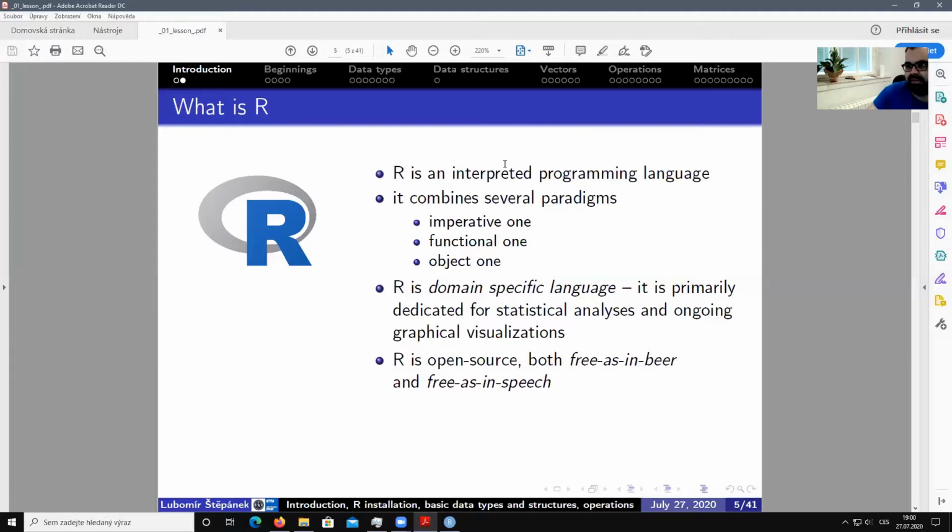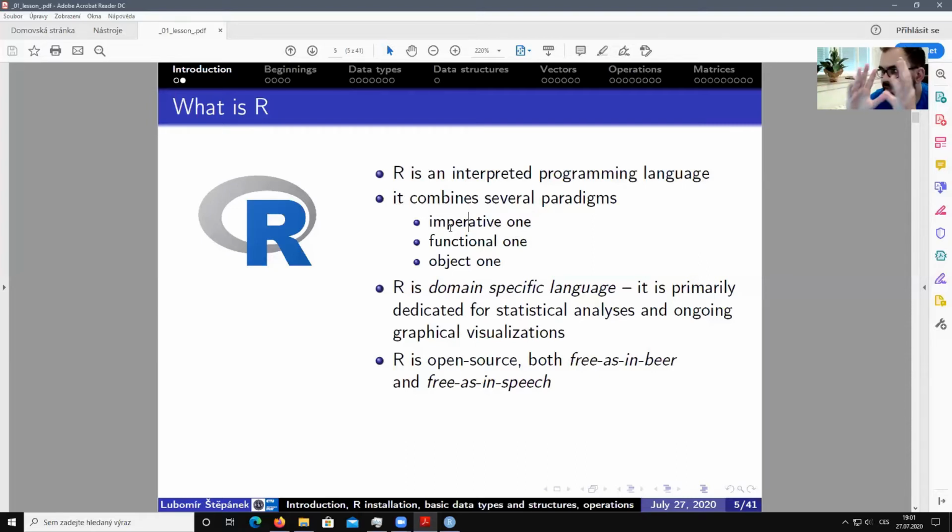Paradigms means that there are different approaches to how to write your code and how to think about your code. It's not so important for us, but most of the time we are going to use the imperative paradigm. It means that we are going to write a bunch of code which should be correct both regarding the syntax and the semantics.